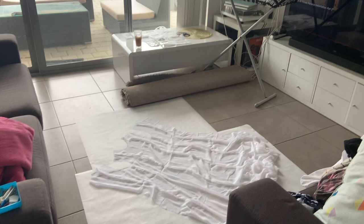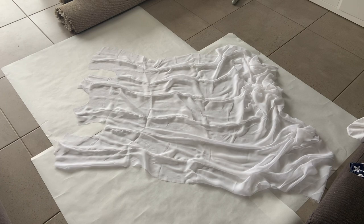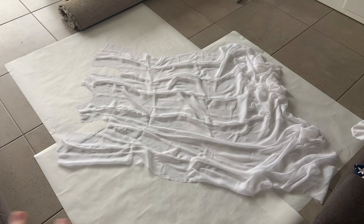So I moved the couch out of the way and rolled up the rug and moved the coffee table. So I've just put down some of my pattern making paper and I've laid my dress on top of that. It doesn't exactly lay out flat, obviously, because of all the contouring and the body shape. So we're just going to have to work with that.